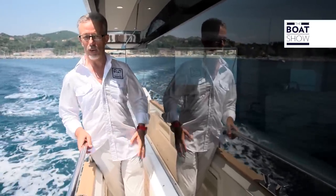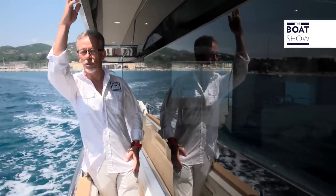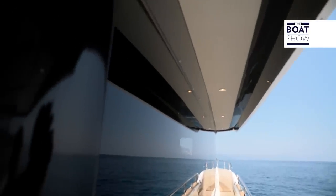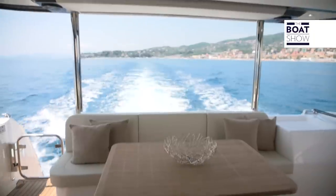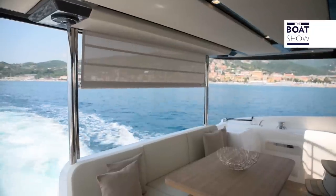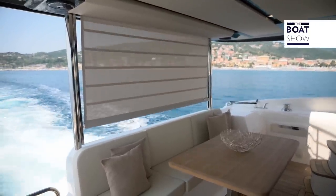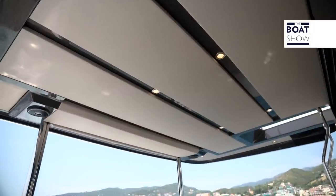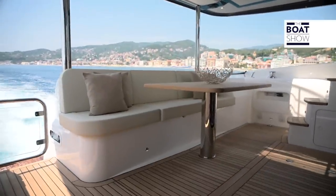A yacht like this should be used not only during the summer months, but throughout the whole year. For this reason, Absolute thought to cover the passageway with an overhang and to provide a boat top, enabling you to create a veranda around the sides and in the cockpit. Since a lot of time is spent on board and also at the docks, a blind has been installed to give some privacy. The ceiling of the cockpit is fitted with tapestries — an elegant demonstration of how this space is an extension of the interior.